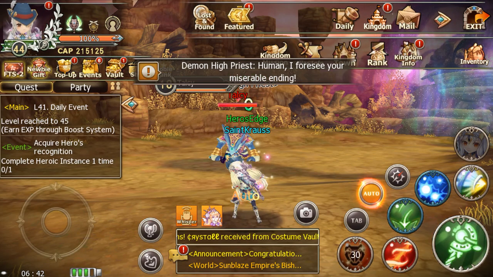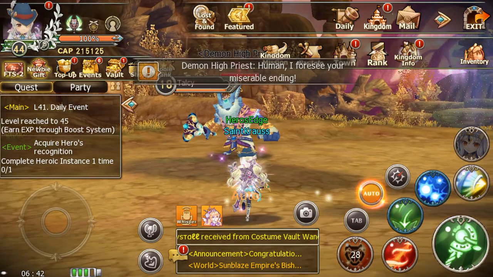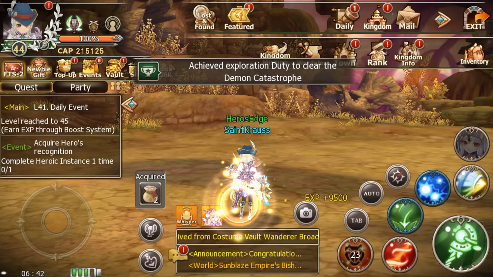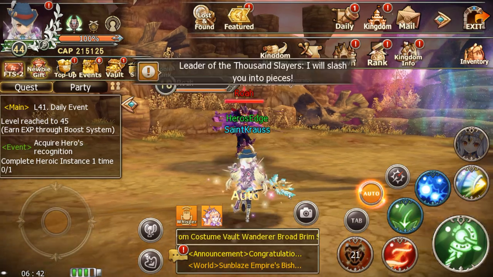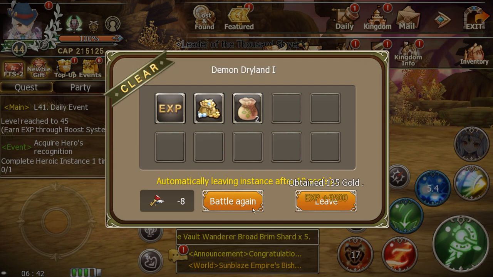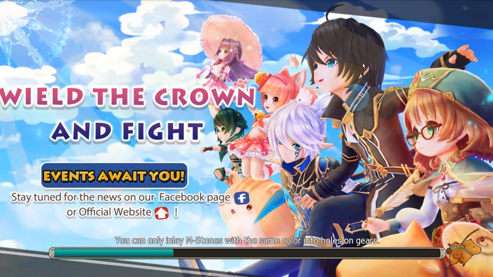Let's see what goes on over here. So that was fast. I can battle again. So I used 8 stamina. Again, this is like the first heroic instance, so meh. Then let's go back to our dailies.